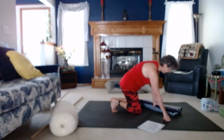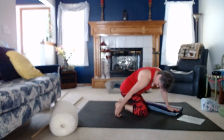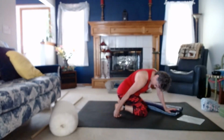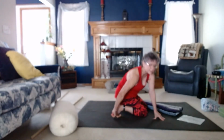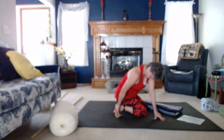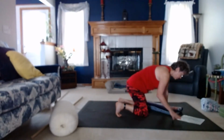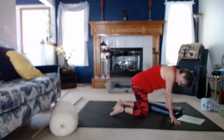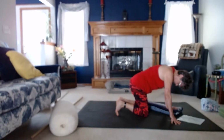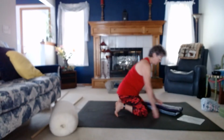I'm going to have a blanket handy. And you're going to make sure that all of your toes are on the mat with some space in between, with the mat showing through the toes. If your toes are not flexible for that, then just try to do the best you can. So you might have to have your feet flat out or just kind of up on the tiptoes and not putting a lot of pressure bending the toes.